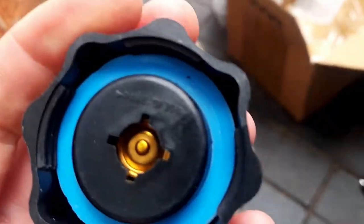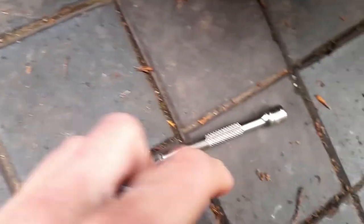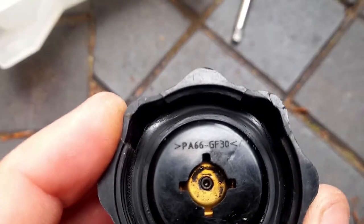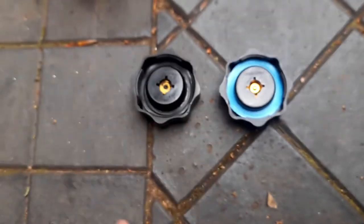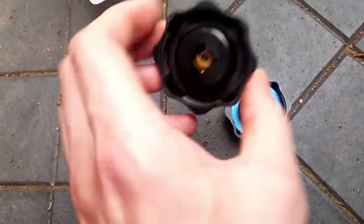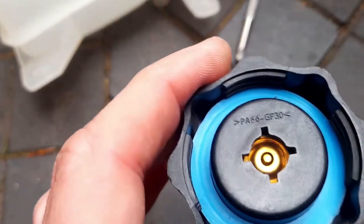So we have PA66 GF30, and forget the old one. No, you're not invited. PA66 GF30. That can go in my spares. There is a slight bit of dirt around there for some reason, and you've got that as well.